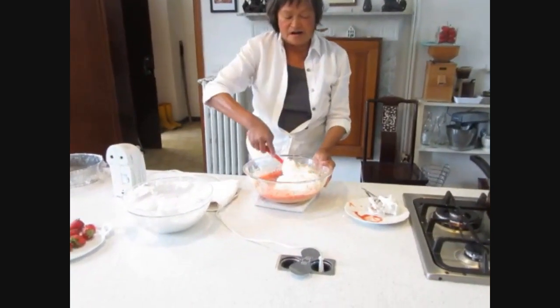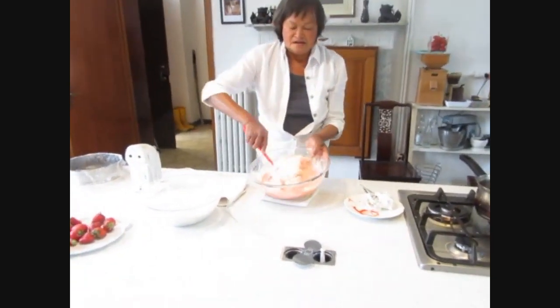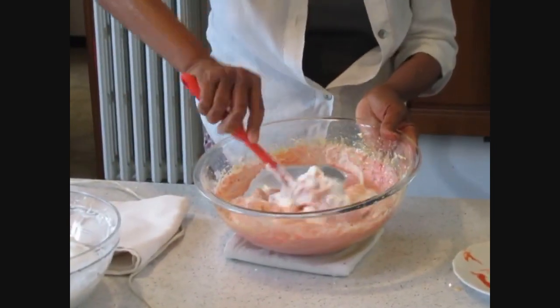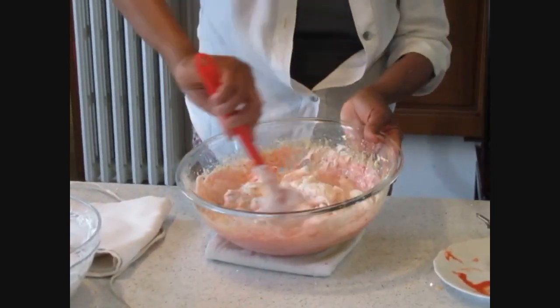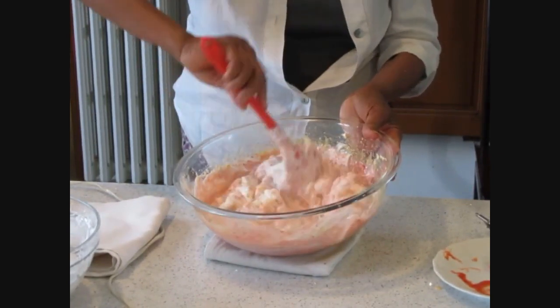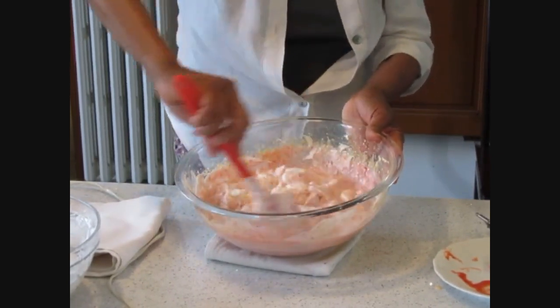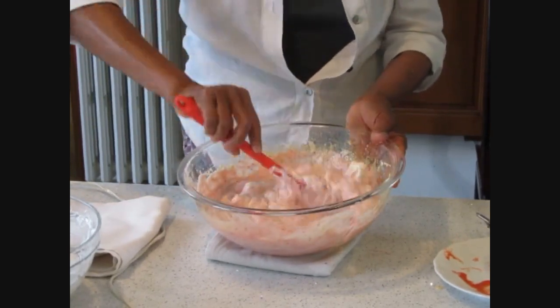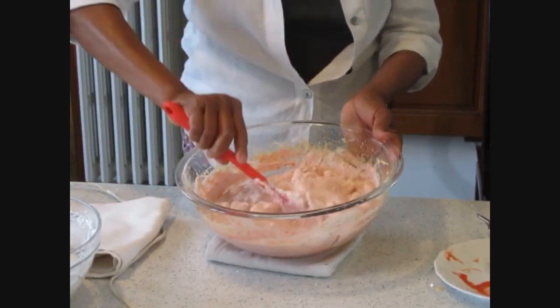So let's start with half first. And then as soon as this is completely absorbed, well incorporated into the mixture, we'll add the rest of the whites. Is that what they call folding it in? Folding, yes, in terminology. I just do it. I don't even know what the terminologies are.